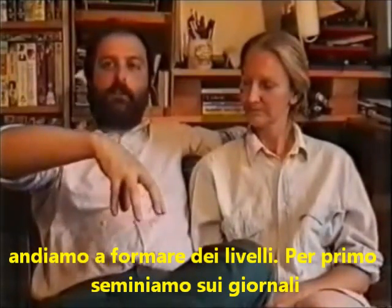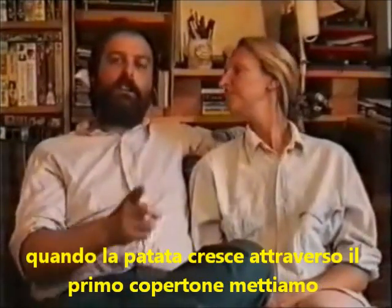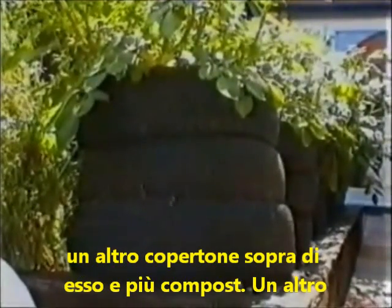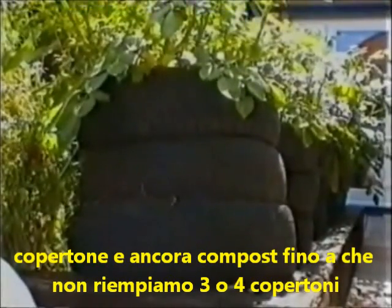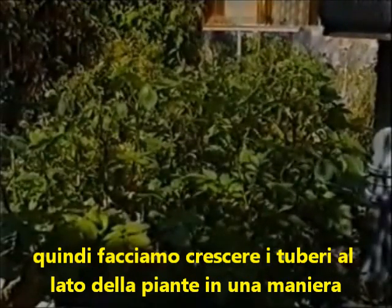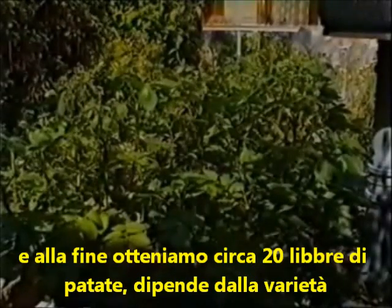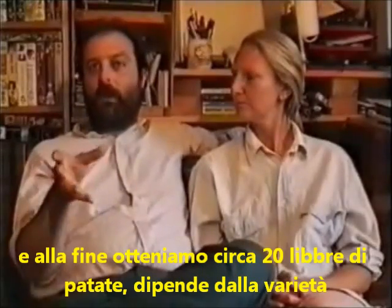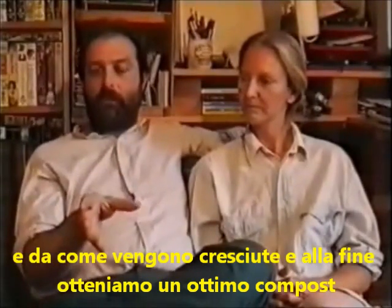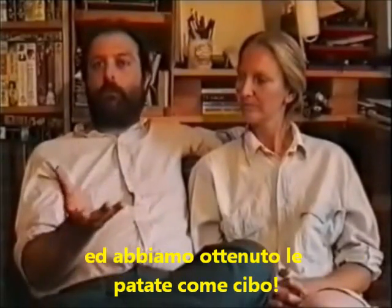We put the seed potatoes on newspaper at the bottom of the first tyre, put this rough compost around it. As the potato plant grows above the first tyre, we put another tyre on, more compost in, another tyre, more compost in, until you've basically filled 3 or 4 tyres. Then you let the tubers grow off the side shoots of the main stem, which the potato plant will do. And you end up with 10 to 20 pounds of potatoes, depending on variety, depending on the growing conditions. And you have a really friable potting compost from the horse manure at the end of it. So you've used the horse manure 3 times, and you've got potatoes to boot.